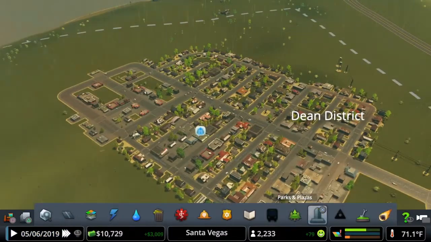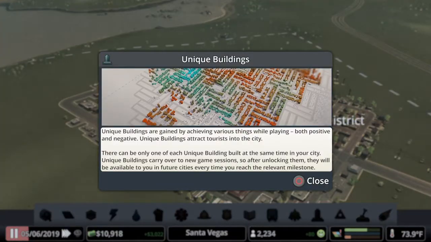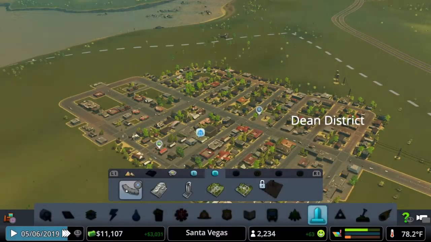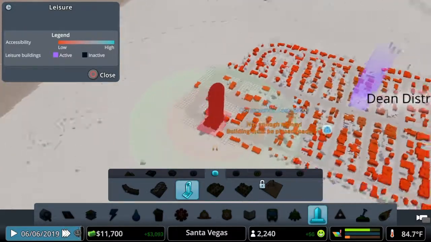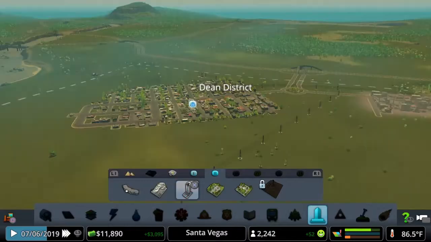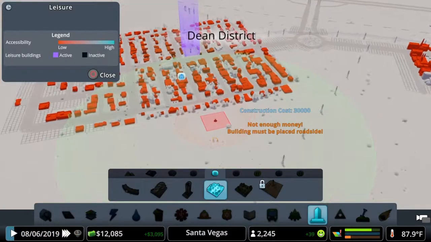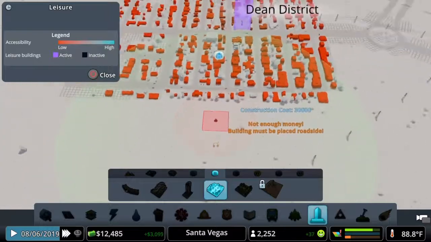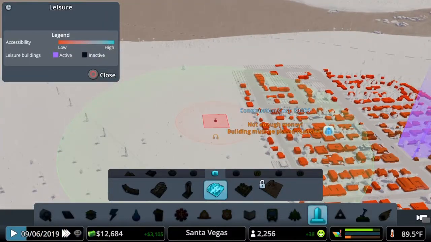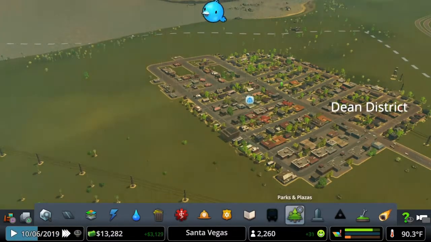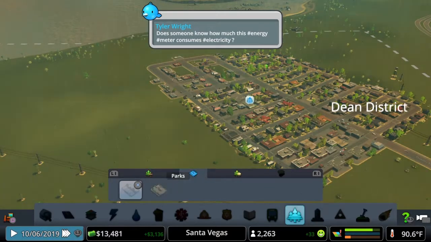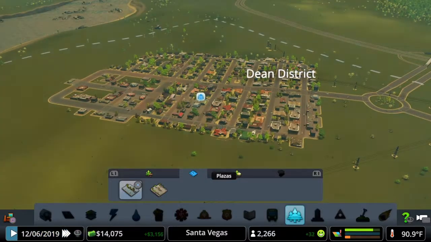So how do you get it up? Well, there's two ways. We could use unique buildings. And these produce noise and happiness. So they're not ideal. These are more ideal for a downtown situation. These two, but these can be placed everywhere because they don't produce as much noise. And also they fit better. So ideally we want to go for parks and plazas. We're also going to assume that you don't have any unique buildings just for the sake of argument, because you're watching this. You probably haven't done much in the game yet.